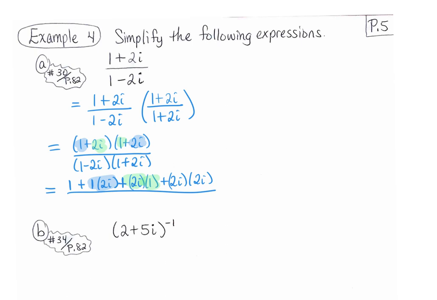And then we're going to divide that by what? Walk me through it. 1 minus 1 times 2i. Are you doing your outside or your inside first? First. It's the first, right? We did the first to get 1. And what are we doing next? Outside. So 1 times 2i. Good. So plus 1 times 2i.